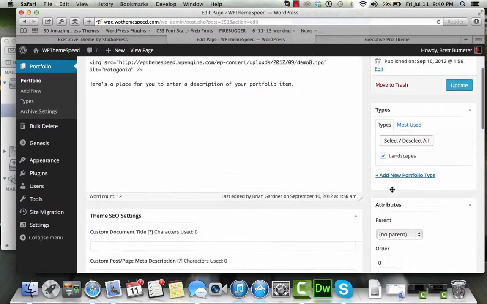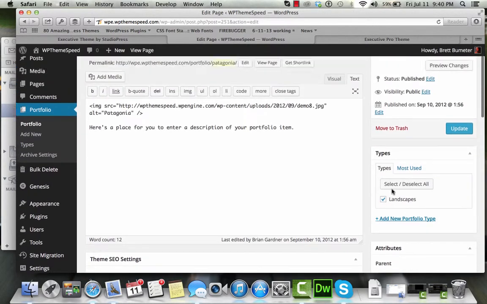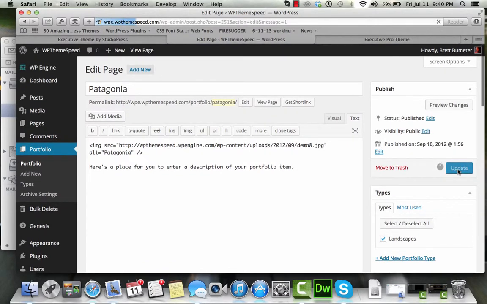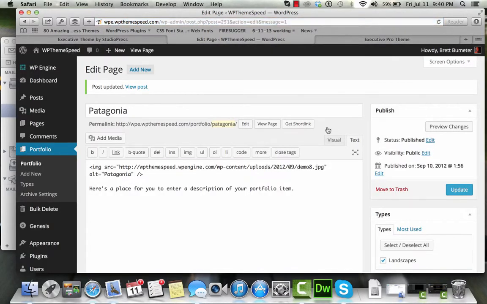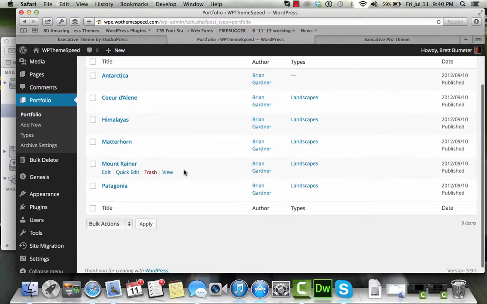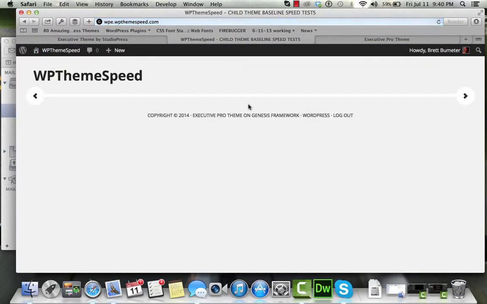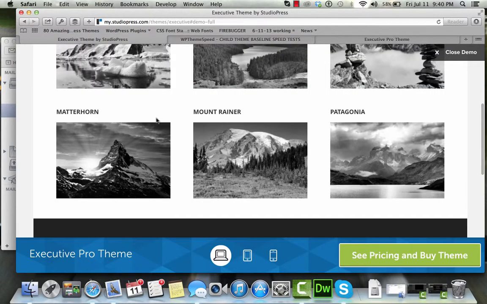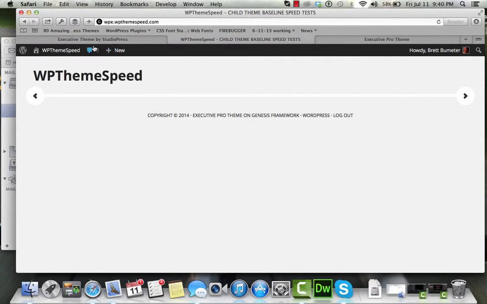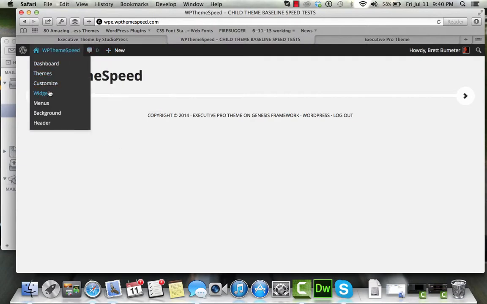Okay, so we've just added the last one for Patagonia, and after you add each of these featured images, you need to hit the update button on these portfolio items. So we have all of the images loaded into the featured images for the portfolio. Let's hop over to our site over here. Still, this doesn't look like much because we haven't done any of the setup on the front of the page. So let's do a little work there so that you get a better sense of what our results are.